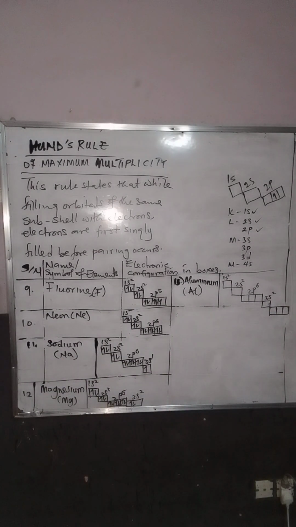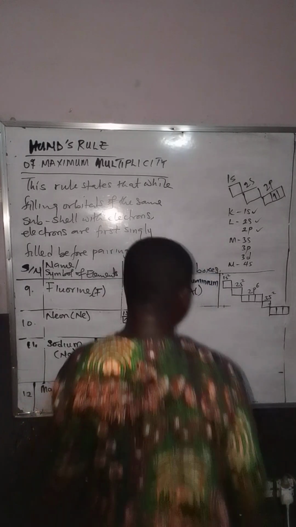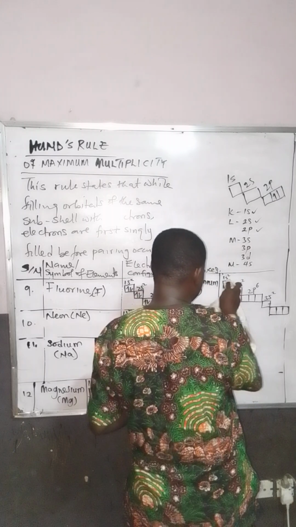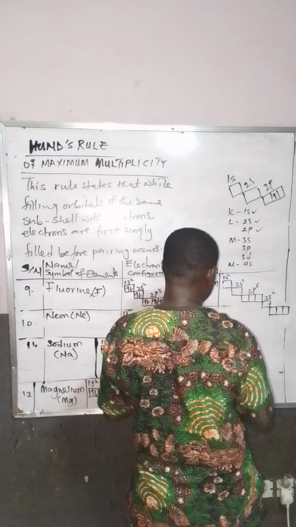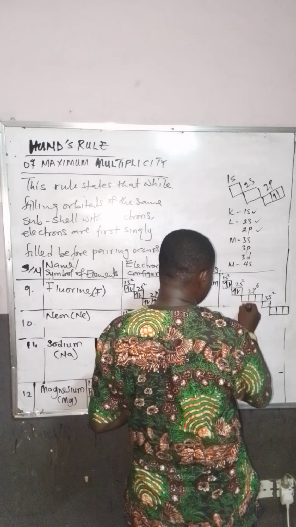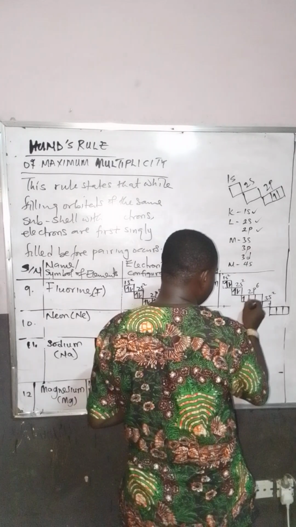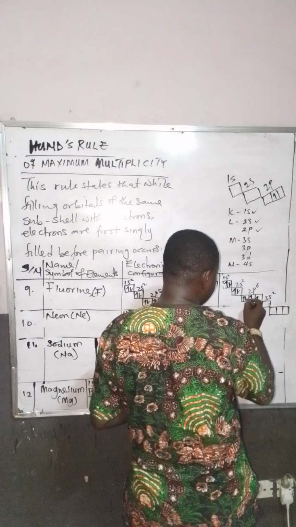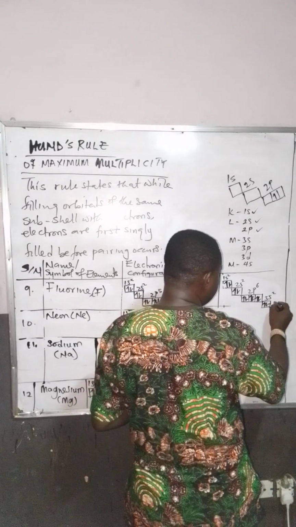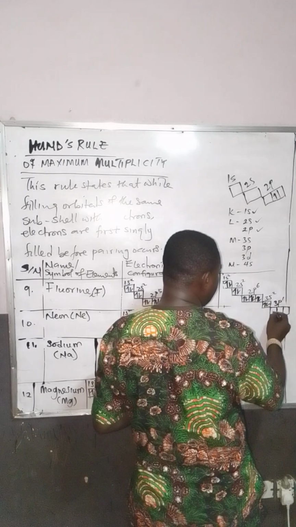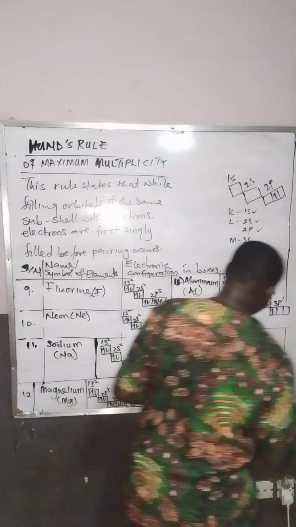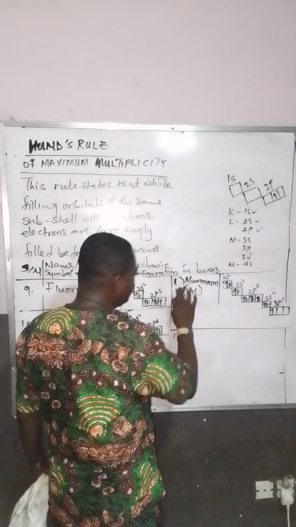So now, see what we are doing here. Put 2 electrons here, 1, 2. 2 electrons here, 1, 2. Now 6 electrons. Fill singly, 1, 2, before pairing, 6. Then this one has 2 electrons, 1, 2. Now 3p is the only one available, so we'll put the one here. Fill singly first before you pair. Don't forget that.